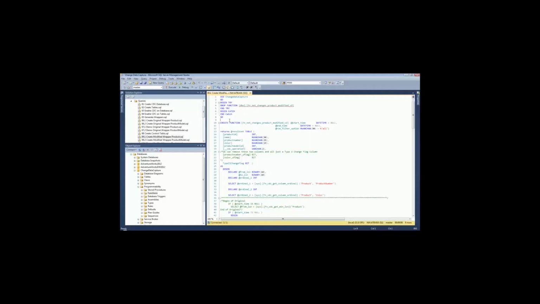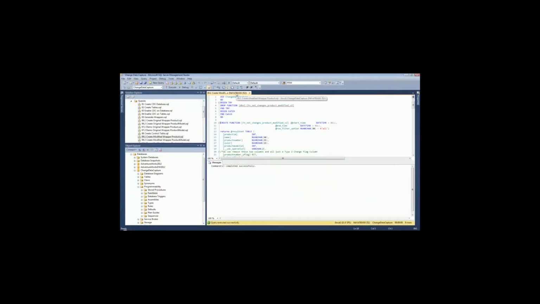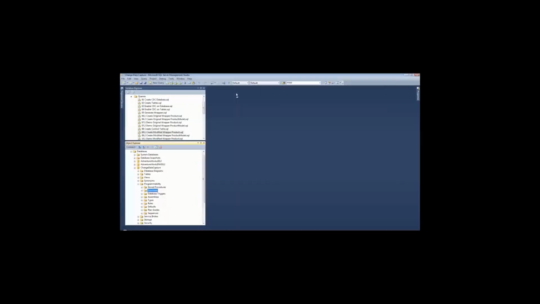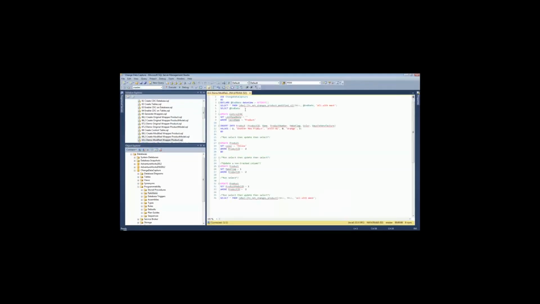Ultimately, though, the long and the short of this particular wrapper function here is that I want to be able to pass this a date rather than a log sequence number, and we'll be able to use that here in just 1 second. So I'm going to go ahead and create that wrapper function. Again, this is something that was very common to do previously, and this was really the best way to pull in the changes prior to using SSIS in 2012. Okay. So first thing we're going to do here is we're going to run this select here.